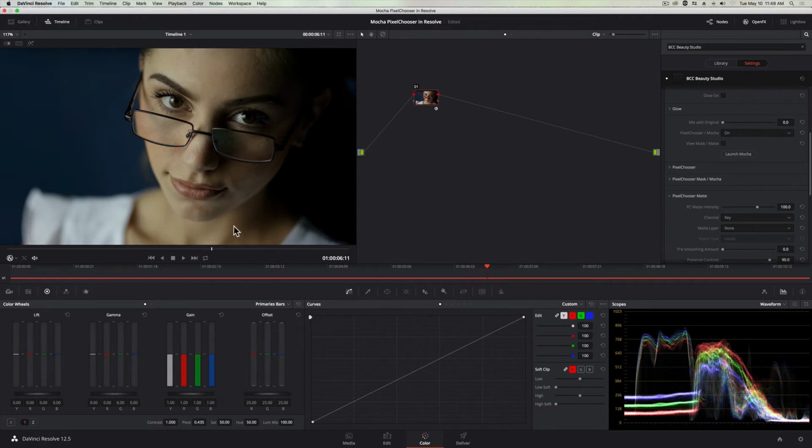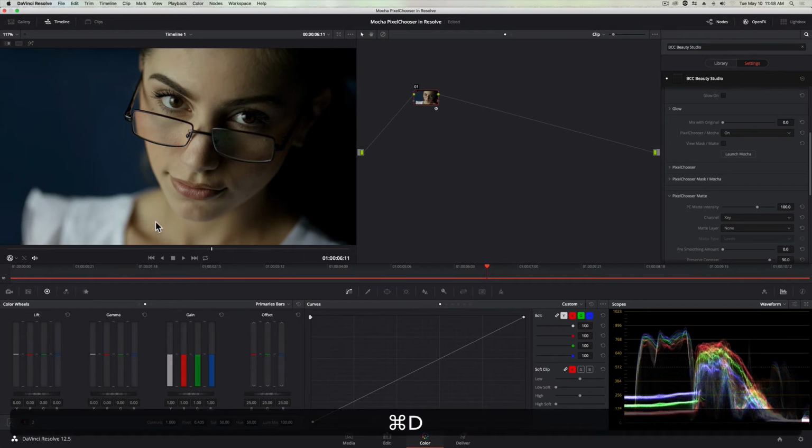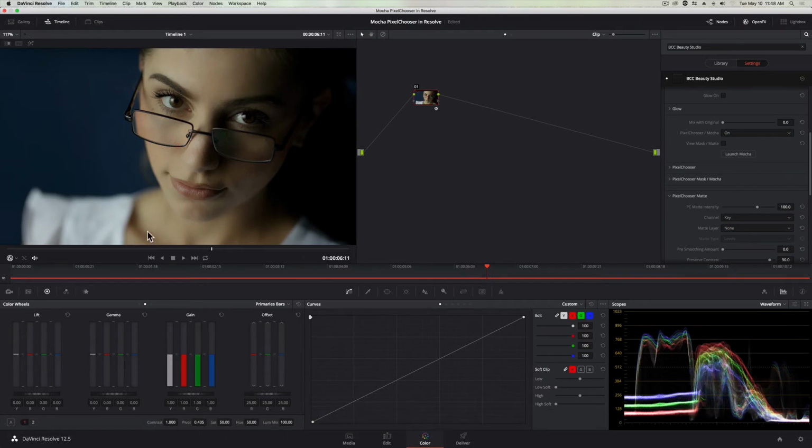And actually, I like her chest smoothing levels, and that looks pretty good to me. If I turn it back on, see, it blurs it out a little bit more. I don't really need that, and I also don't like the way that it's blurring this line between her chin and the background, which is her neck and the upper part of her chest.